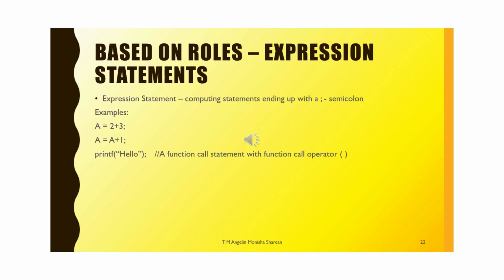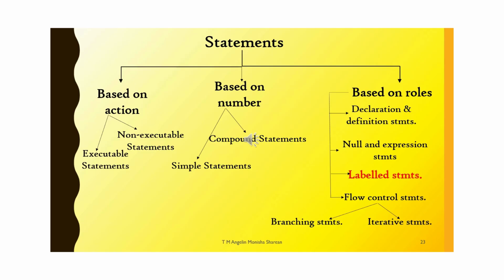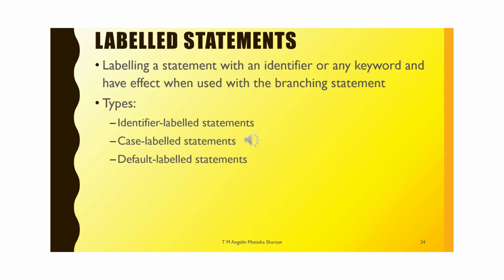And in the third statement, you can see a printf statement, which is nothing but a function call operator, that is a pair of parentheses. So this is also invoking a function to print the words which are enclosed inside the double quotes. These types of statements which are performing some operations or computation tasks come under the expression statements.